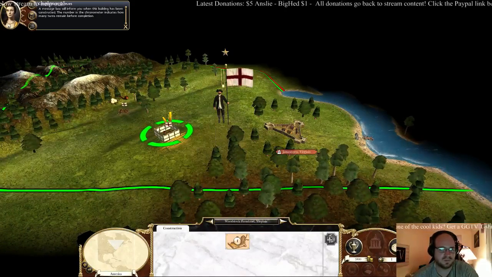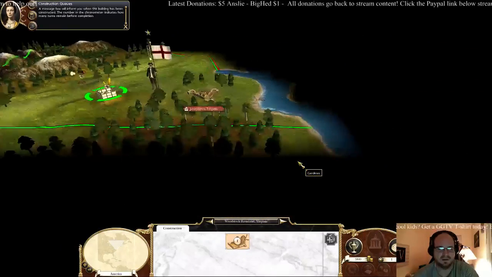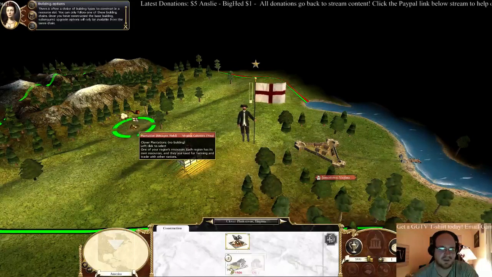Alright, how do we turn the camera? I want to spin the camera, although I guess it's not a big deal since I can't see anything. But still, I don't like this angle.